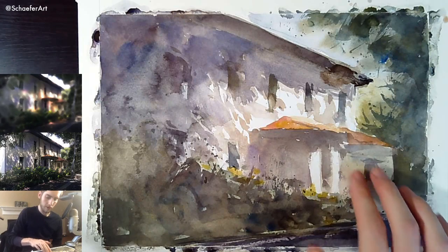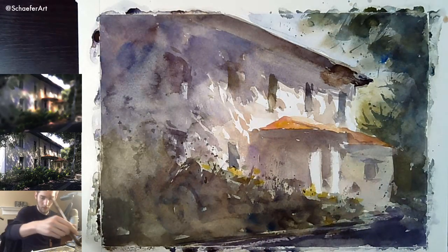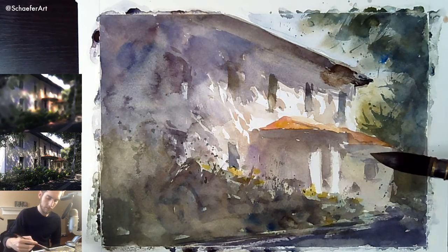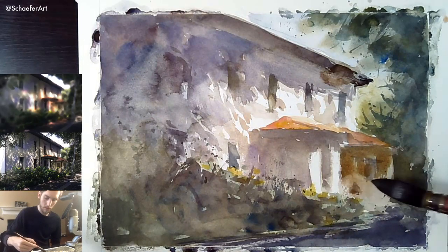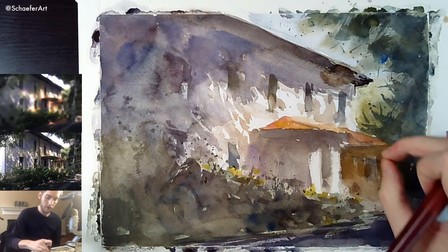One thing I'm going to do is darken this part of the building that sticks out, because I want some more contrast between this part of it and the columns. So I'm just gonna get a nice warm color, like a warm gray. Let's see if this works. I just blended that out with some clean water. So there we go. That kind of helped a little bit, pushed things a little more. And later on, I could put that dark shadow back in there underneath that roof.